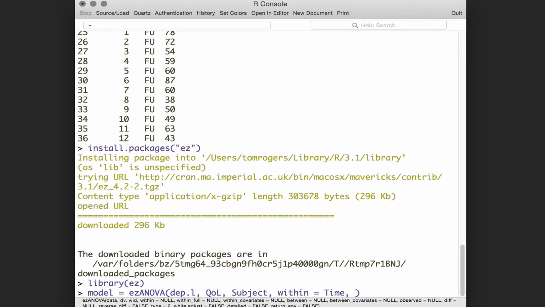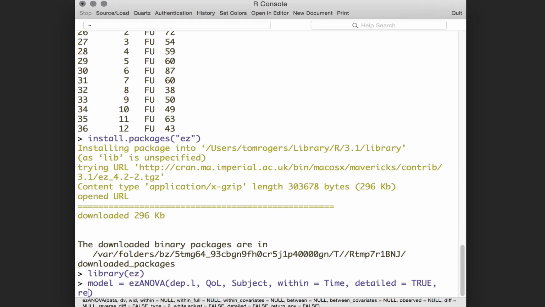There's a couple of interesting things that I'm going to show you just for explanatory purposes. There's one parameter you can pass called detailed, which is by default set to false, but I'm going to set it to true because I think it's useful. And then, because it's a package, ezANOVA doesn't use the aov function used in the past, because with repeated measures ANOVA that's quite complicated. But what you can do is get it to return one of those normal models. That's going to be useful because we can see the mathematics behind how that's actually computed. I'm not going to go into that in great detail, but we're going to say return aov, return an aov object. By default, again, that's set to false, but I'm going to set it to true.